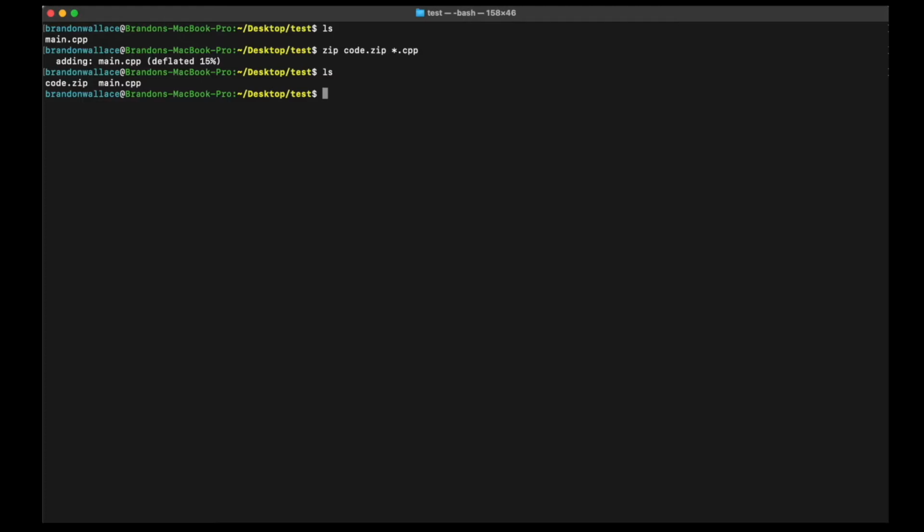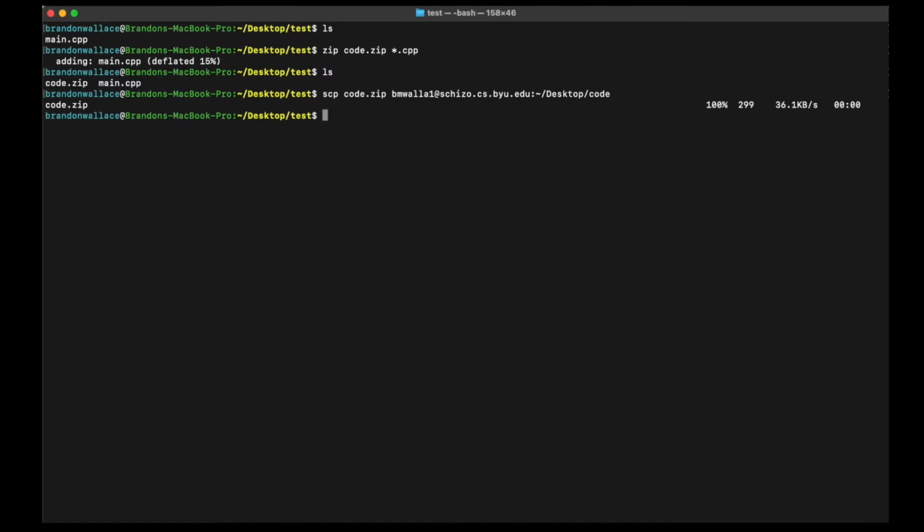In order to get into a Linux environment where we can run G++ and Valgrind, we're going to transfer this over to the machines that are on campus. The way to do this is very simple. You type in the command scp, which allows you to securely copy over to a different server. And then what we want to copy is code.zip. And then you're going to put in your net ID, followed by @schizo.cs.byu.edu. And then you're going to want to put the directory of where you want to go. For simplicity, it might be good to put desktop. I have a folder on my desktop that I used for transferring stuff over, so that's where I'm going to put it. Then we click enter, and depending on your internet connection, this might take a minute or two.